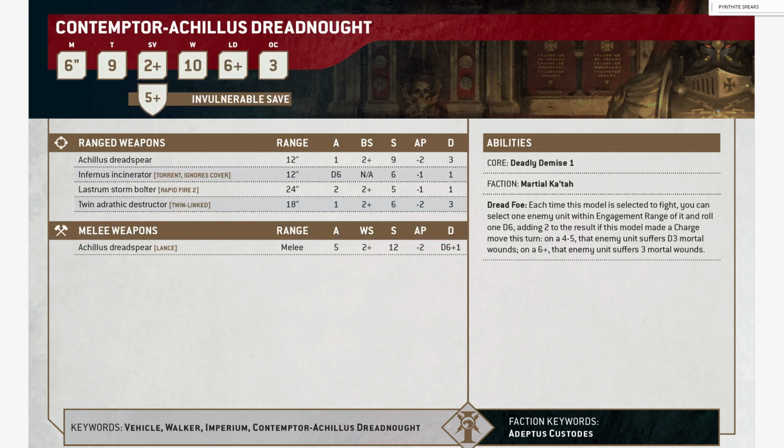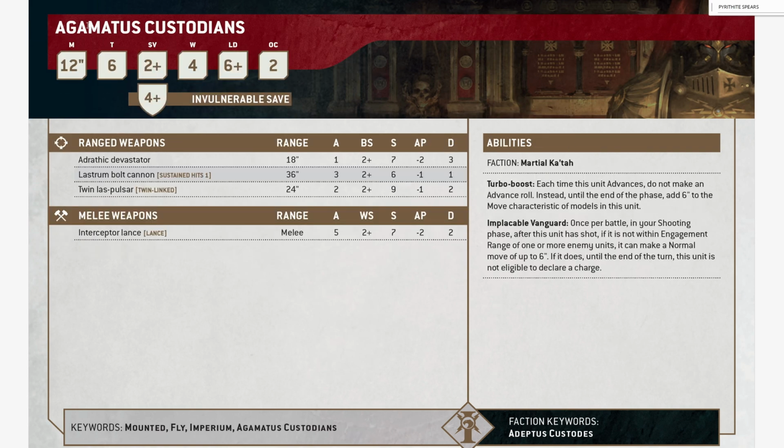Like, what is it? It just charges and does damage. Agmatus Custodians, 12-inch range for movement. Toughness 6 with a 2 up and a 4 up invuln. 4 wounds, leadership 6, OC of 2. Adrathic Devastator. That's an 18-inch range ranged weapon. 1 shot. Strength 7, AP 2, flat 3 damage.